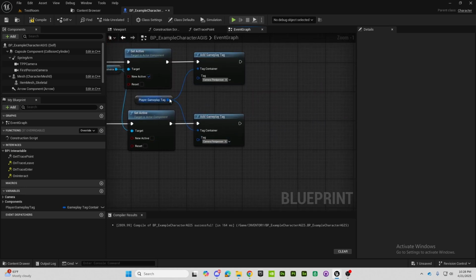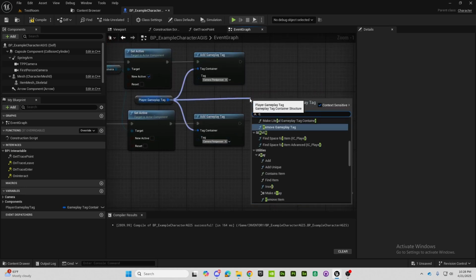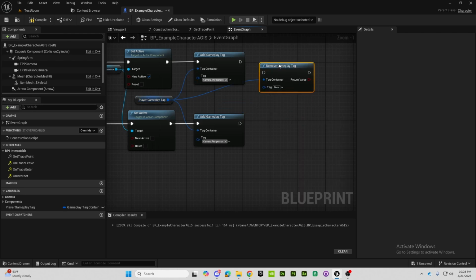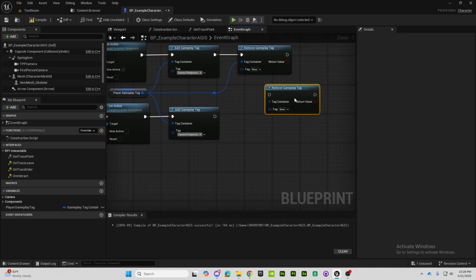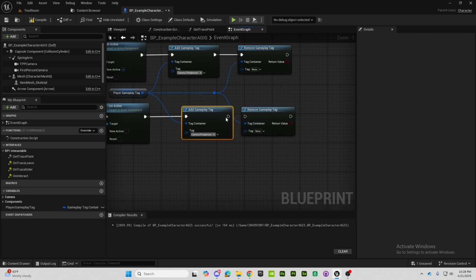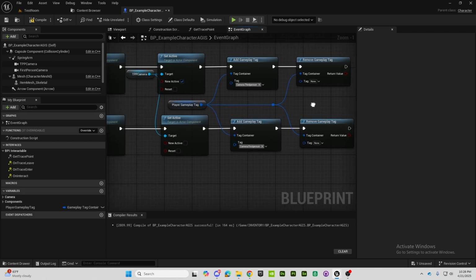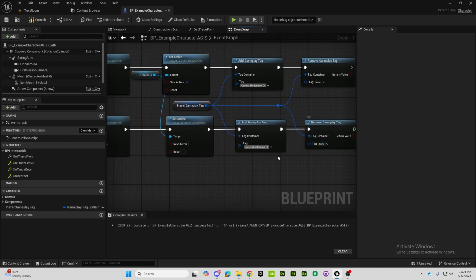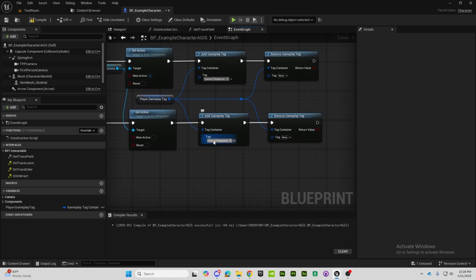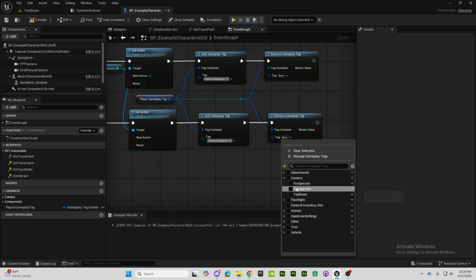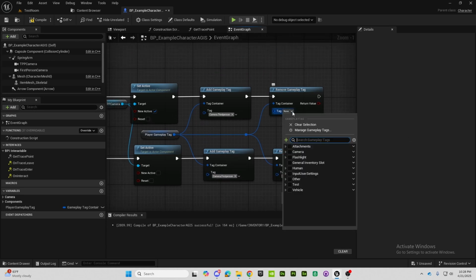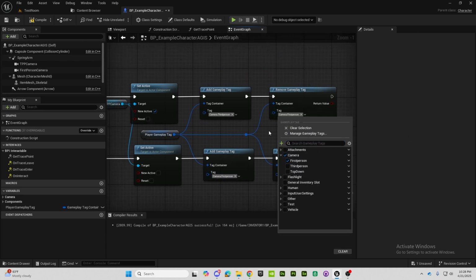And then we want to remove tags. Here, we're going to want to remove the opposite tag of whatever we're adding. Since we're adding first person here, we'll want to remove the third person tag. And vice versa on this one, we're going to want to remove the first person.